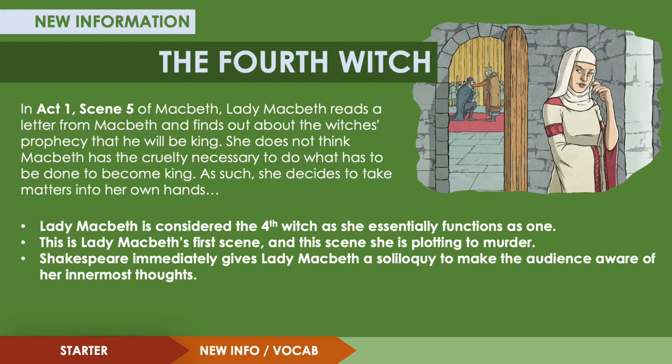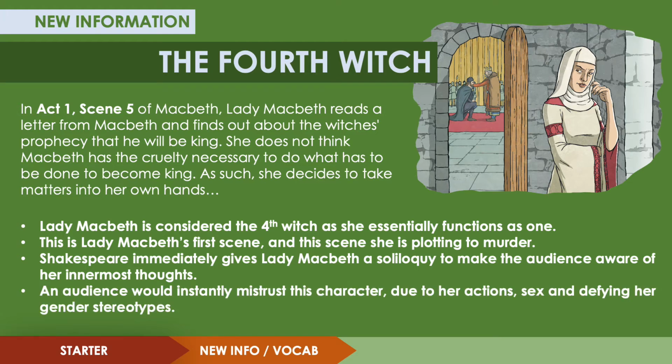So back to Macbeth. An audience would instantly mistrust Lady Macbeth due to her actions and defiance of gender stereotypes. Our modern perceptions would brand Lady Macbeth as a strong female character who knows exactly what she wants and is intelligent enough to achieve her ambitions. But Shakespeare intended to quickly show the audience that this is not a character we should like, as the expectation of a Jacobean woman was to lack independence and submit to the choices of a patriarchal society.